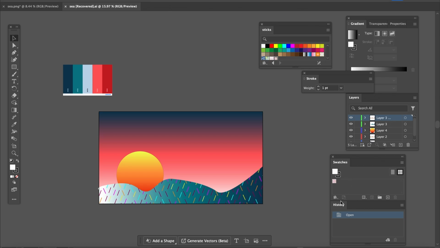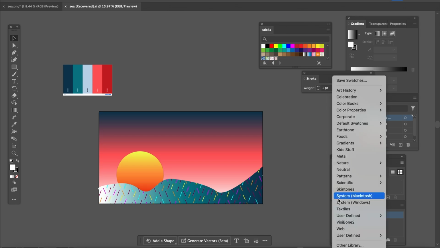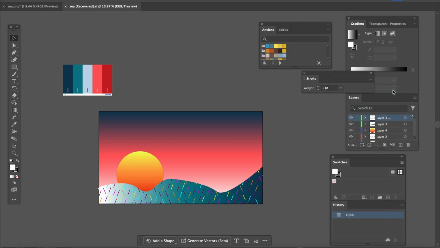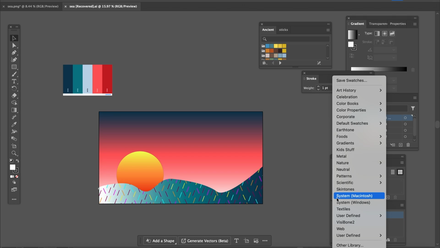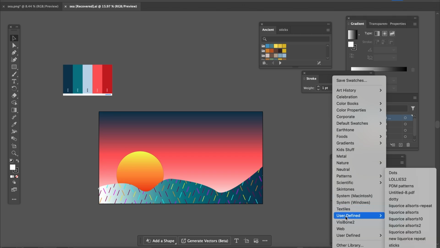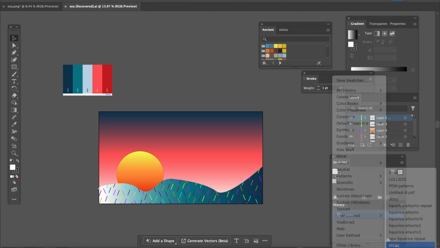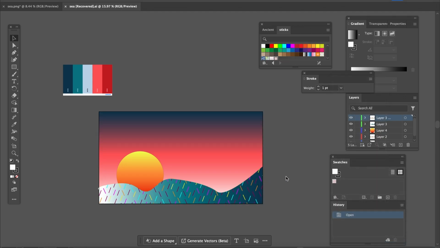And from my swatch palette, I was able to access my patterns that I made last week from my swatch library. These little books here indicate that there's a swatch library, and these are all swatches that you're most welcome to use. They're color swatches with different themes, but the one that I actually want is the one that I made. So you need to go to user defined. I made quite a few, and the one that I want was sticks, because that's where I had this lovely stick-like pattern, and that's just here now.